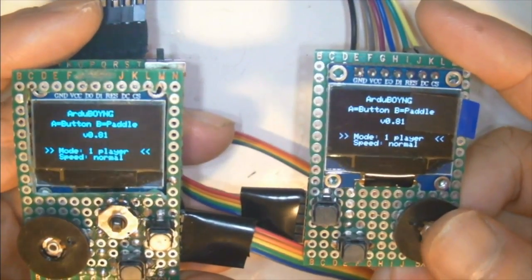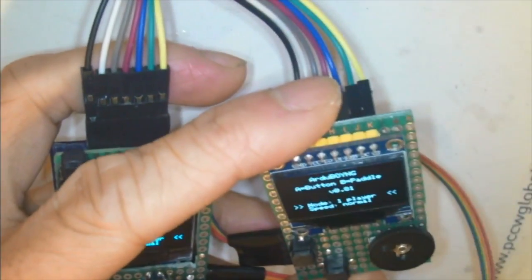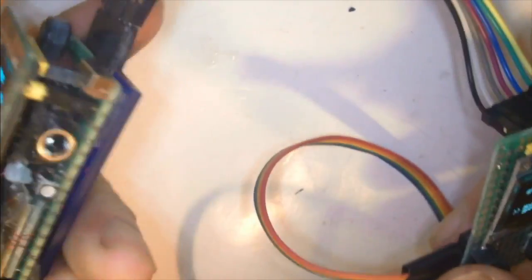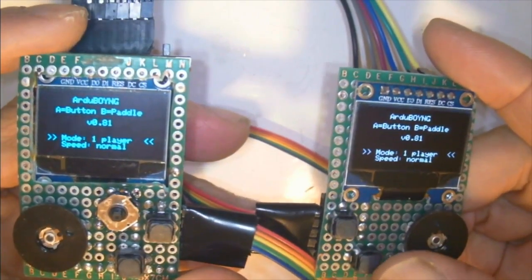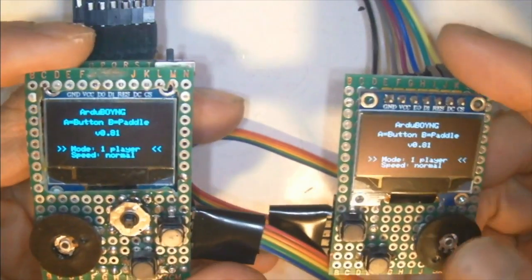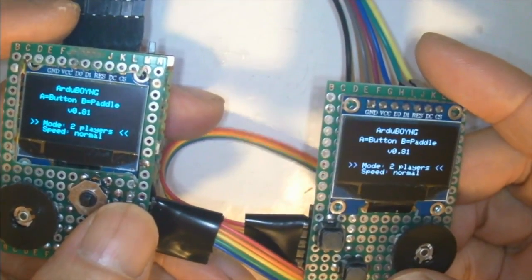I created a button head for my tiny Arduboy clone, and this time I also connected a second button head which has no brain. It's connected back to the main console using a link cable. And also the second link cable connects the two OLED together, so both players will see the same display, and each can control using their own pedal and buttons.